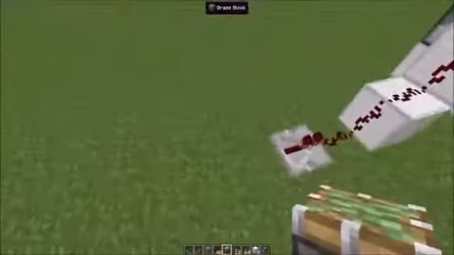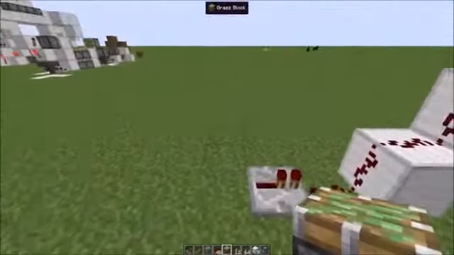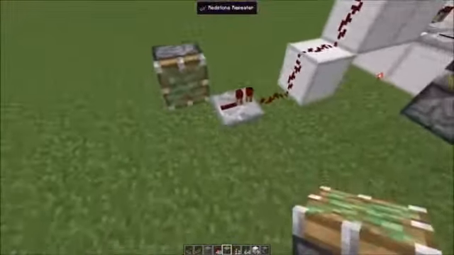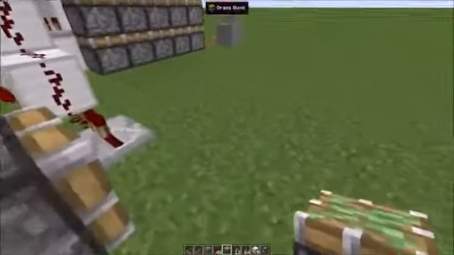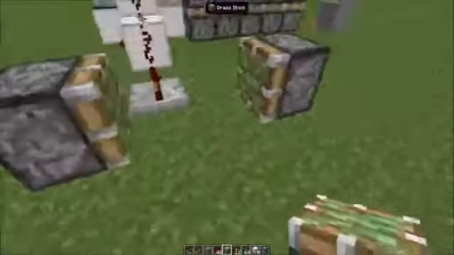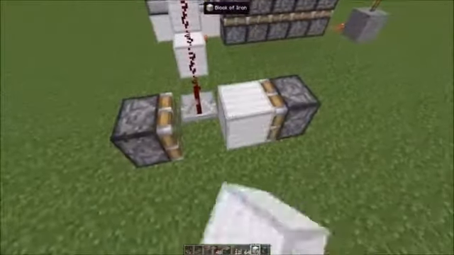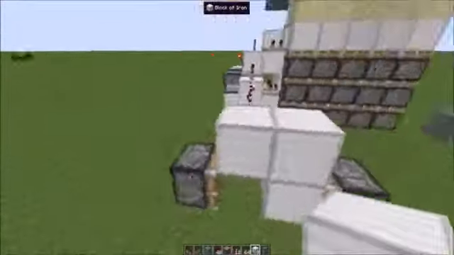Place a sticky piston right here, right next to it, right next to the repeater. And another sticky piston is facing the opposite way, 2 blocks away. Alright, now you place 2 blocks on top like that.